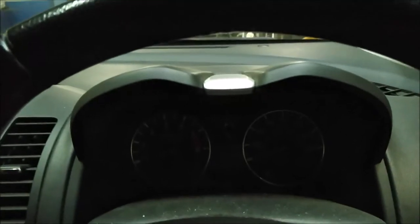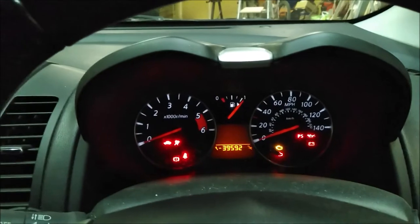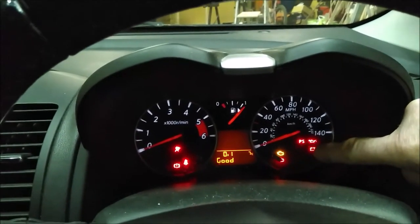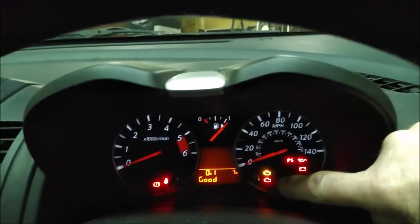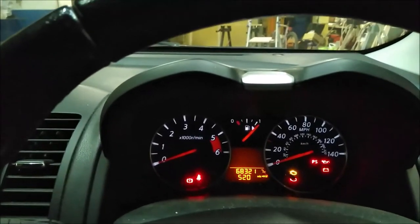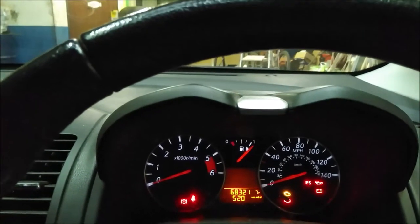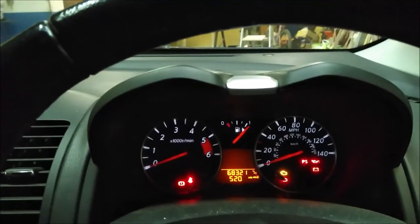It's probably worthwhile to make sure they're working. When you turn the ignition on, you should watch out for the oil pressure, battery charging, and engine management lights — all working. Check the fuel gauge and temperature gauge as well if you've got one, but if the engine is cold obviously it won't read, and they should all go out when you start the vehicle up.